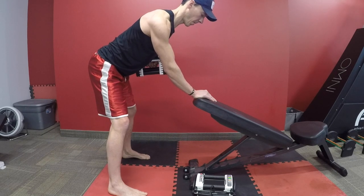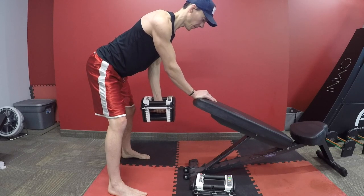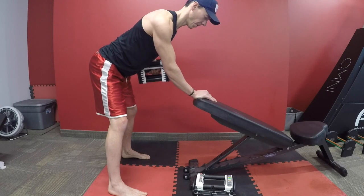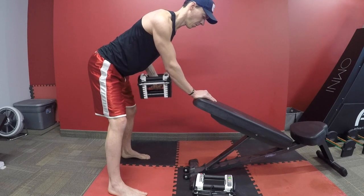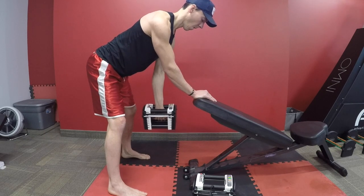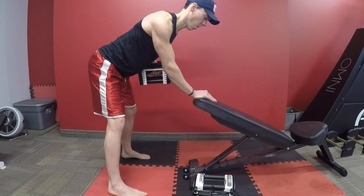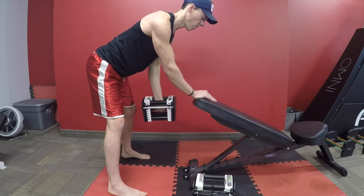If you're looking for cadence, I'm lifting at about 6 seconds and lowering at about 6 seconds as well. There's no hard and fast rule about how slowly you should move in terms of time. Figure out what feels comfortable for yourself. The most important thing is to not accelerate. No jerky, quick movements. No dropping the weight from the contracted position. You're really still trying to squeeze as you lower the weight.